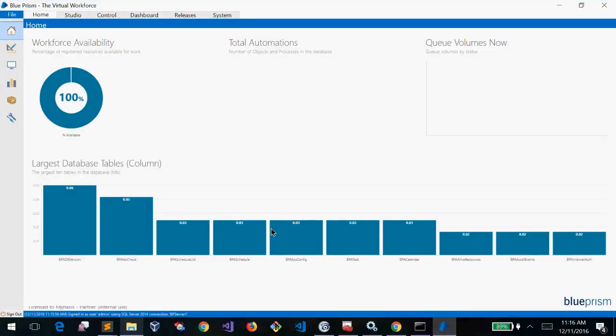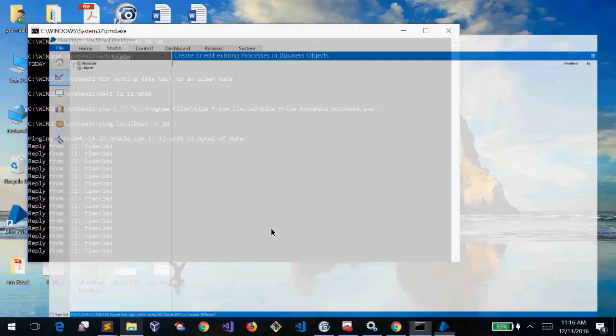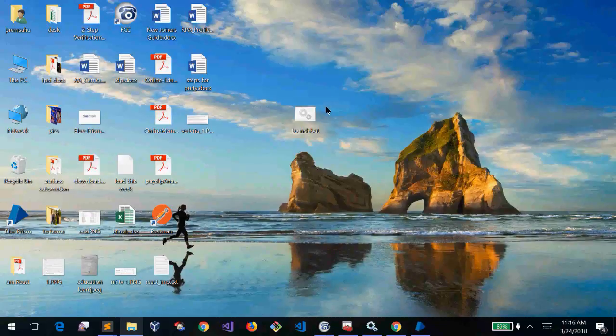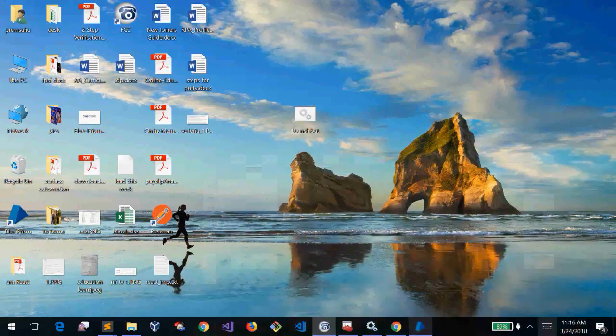Okay. So fine, right? You are inside the tool, right? For the time being, if you are not able to launch it from your launch.bat, that's absolutely fine. I'll show you how to fix that. But in the meantime, we are going to discuss something in the Blue Prism tool. If you want, you can do that manually, otherwise you can do that after the class.